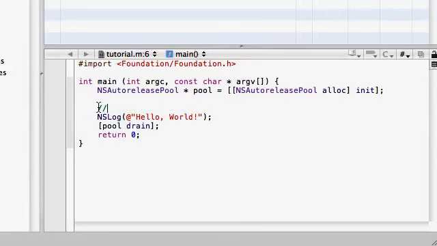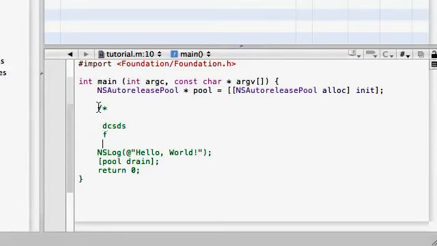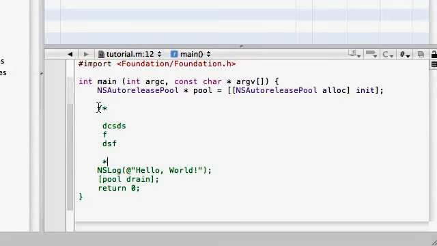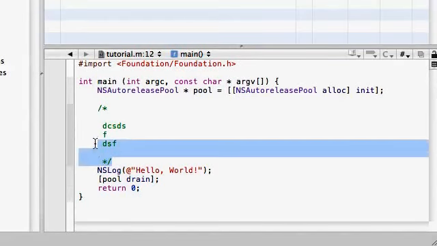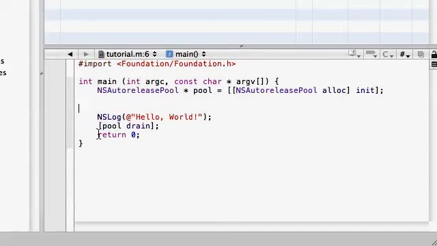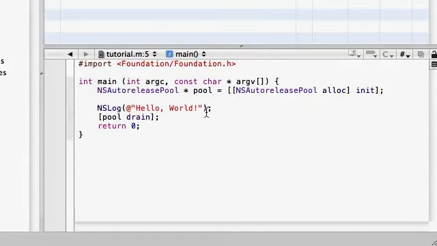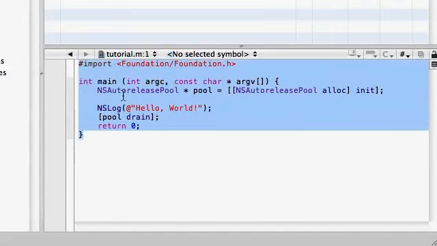But anyways, if you add two forward slashes and put some text, this is a single line comment. And there's also something called a multiple line comment, which is you do forward slash, asterisk, and then have some text, and do asterisk, forward slash, and this is a comment if you want to write it on multiple lines. But like I said, we're not going to be commenting anything because what we're going to be doing is kind of simple. I just had to show you guys what a comment was in case you came across them in any books or anything. So now let's go ahead and start understanding what this program means.